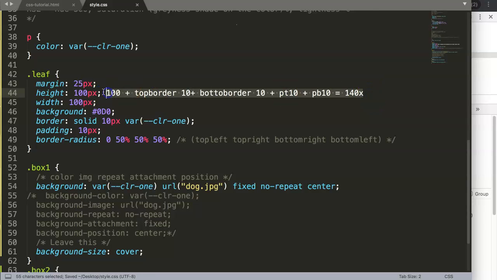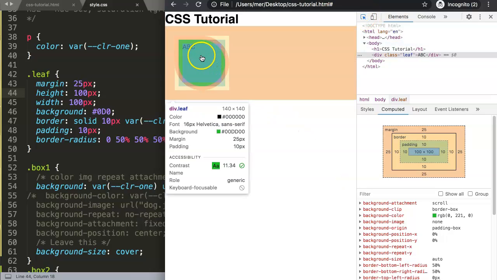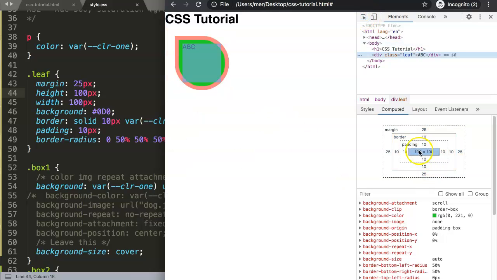Alright, so you can see 140 pixels. Let's save this and refresh here. You will see now the main content within is 100 pixels. Then we have the padding and the border: the top padding and the top border are 10 and 10, which makes 20, and the bottom as well, 10 and 10 makes 20.